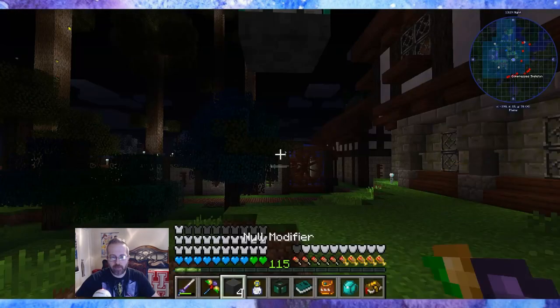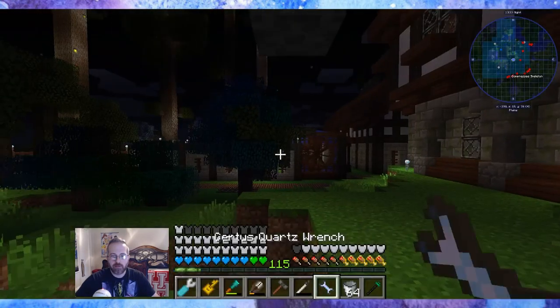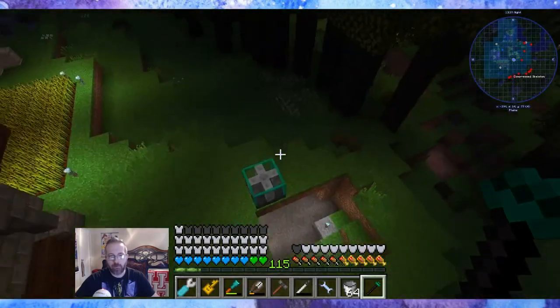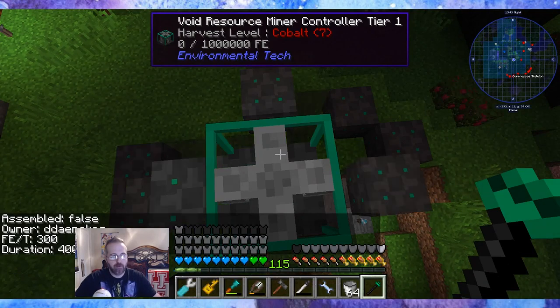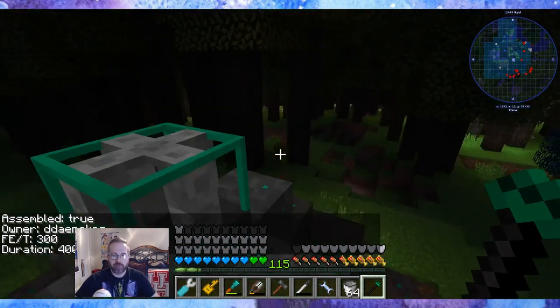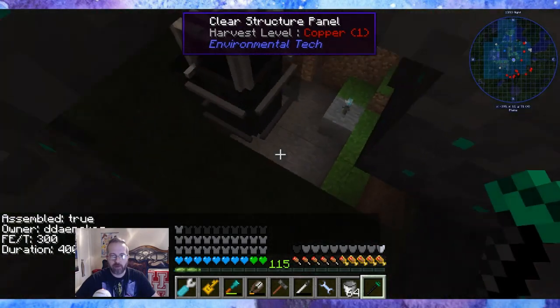And did I get rid of my wand? Yeah. I will jump on top. Whoa, whoa, whoa there. Okay. And let's put this thing together. Assembled. False. True. There we go. Assembled. True. So now we have the resource miner tier 1.